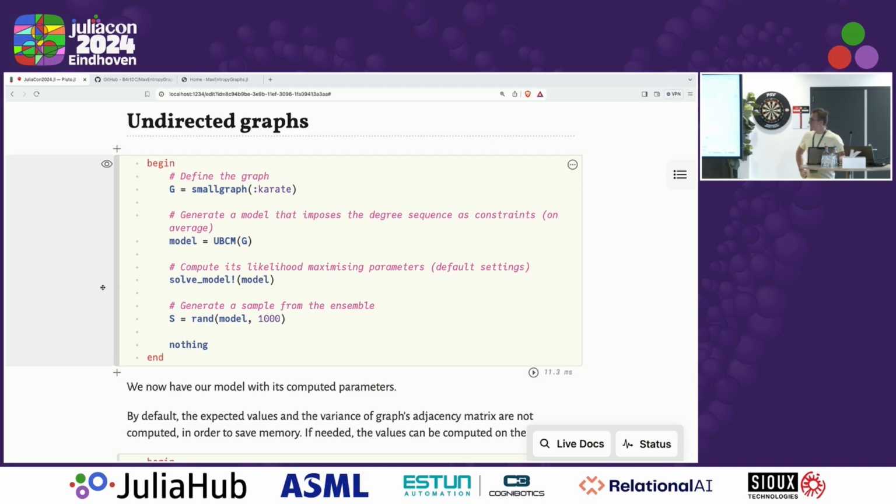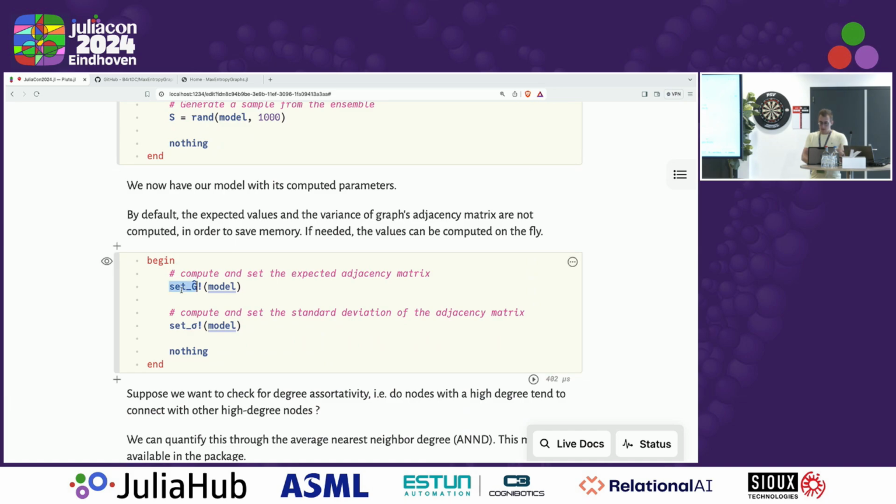So that's nice. To keep things light, because these are all small, if you go at larger scale, there's one downside, I'd say, of using these models, which is that the adjacency matrix of any of these models just gives you a probability of a connection. So by default, it is dense. Right, so there's very little gain you can make by making it sparse. And so by default, these are not computed. However, you can ask to compute the expected adjacency matrix. You can compute the variance of each element in your adjacency matrix. And then once you have those, you can actually start doing some statistical tests.